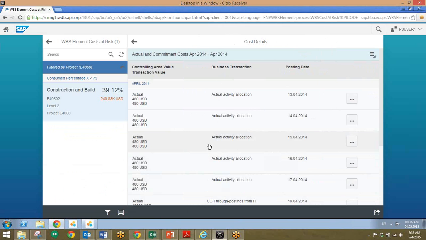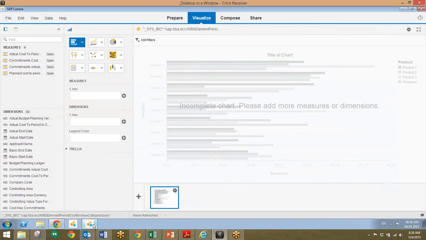Next, we'll be taking a look at Lumira and analyzing a query. So I'll switch over to that app right now. And the project manager can visualize project costs by category. And she can also easily explain project expense overrun, which will help, in this case, help her justify additional budget request action.